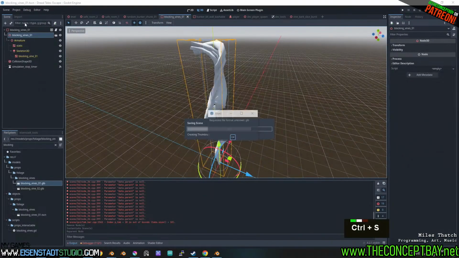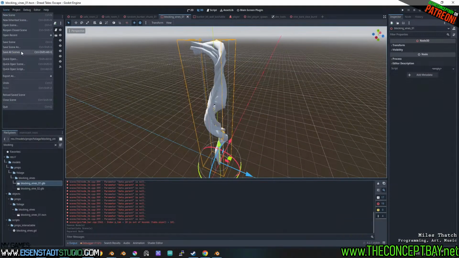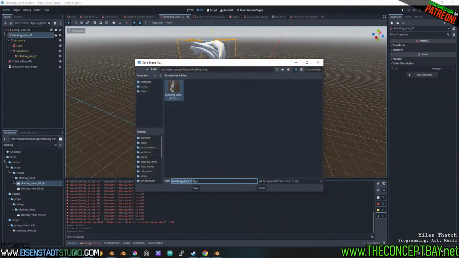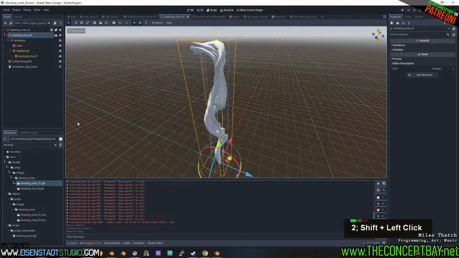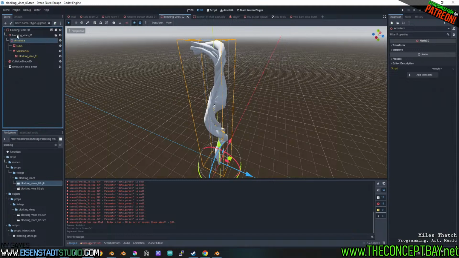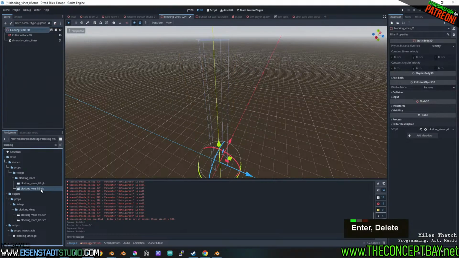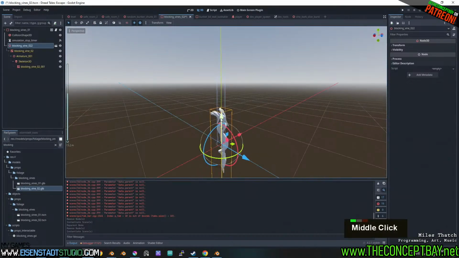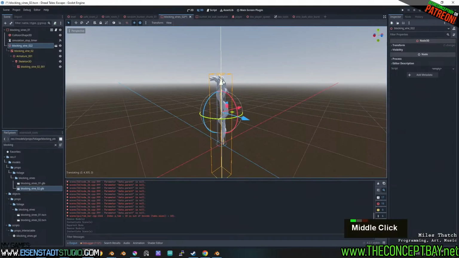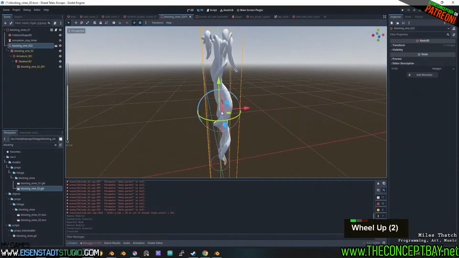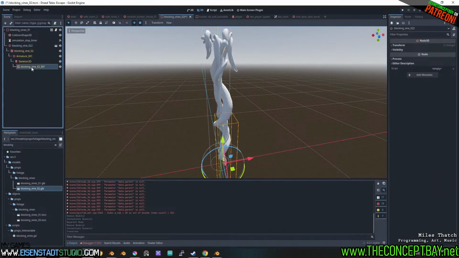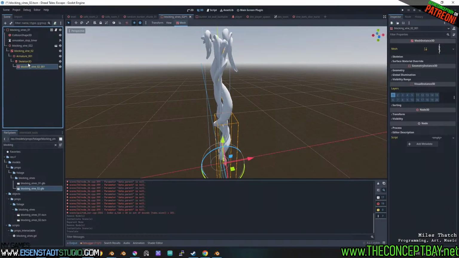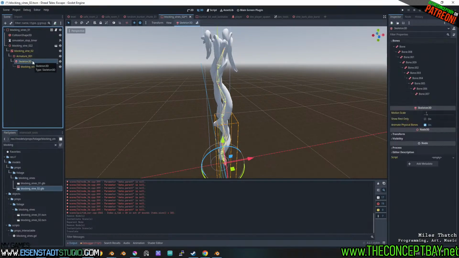Blocking vines are 1. So I'm going to save this. We're going to save scene as blocking vines 2. Non-inherited. Don't need that. We're going to take this. Editable children. Okay, that's fine. And then, oh, interesting. The mesh in here. Huh. Fascinating.